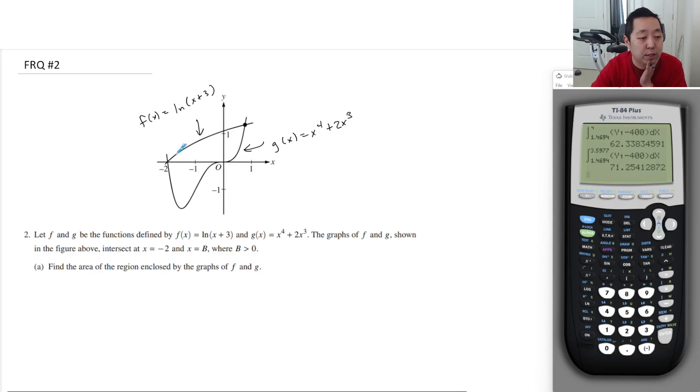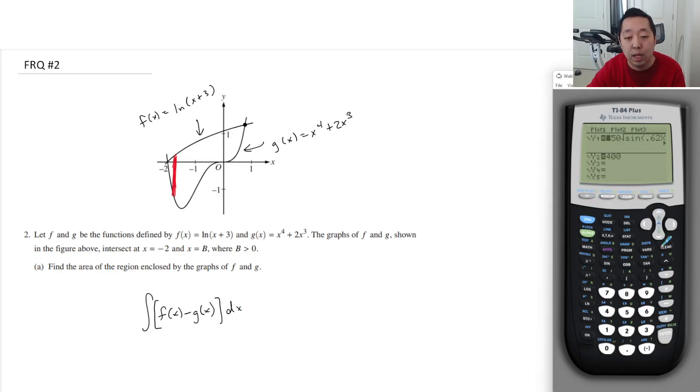So I need to find - I always try to teach you guys this by doing a representative rectangle. That would be the height of the rectangle. The height is f of x minus g of x. So I want to integrate from f of x minus g of x. Now I need to figure out the bounds here. The bounds occur when they're equal to each other, so I'm going to have to plot that.